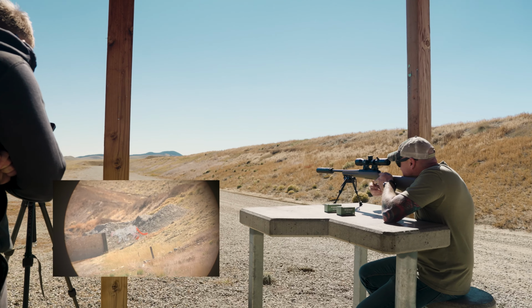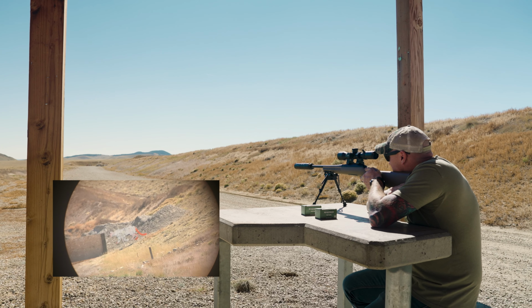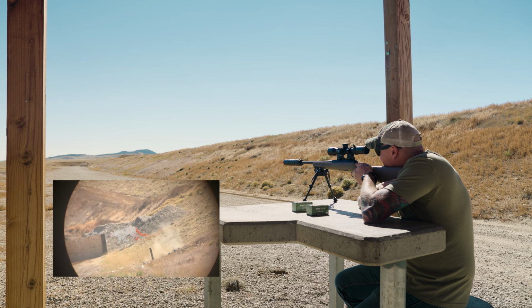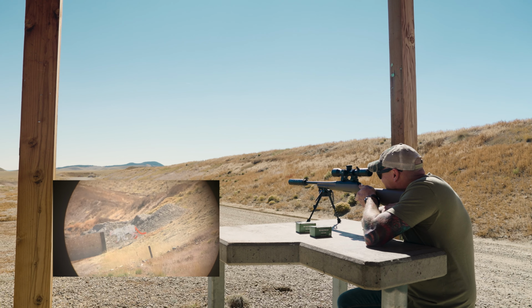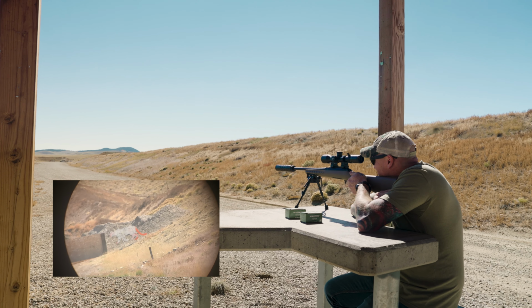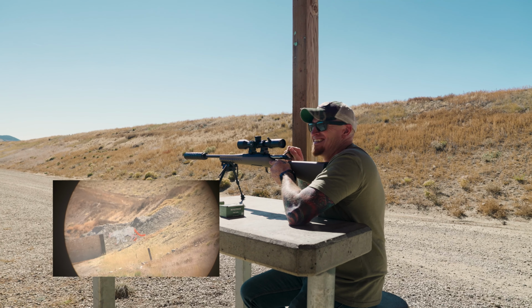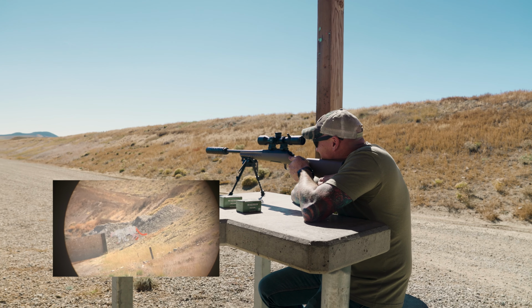Okay. All right. I am firing. Like 20 feet low. I was holding... You probably barely made that sucker. I was holding 6 mils above it. Yeah, try like 14 mils above it. Yeah. All right.